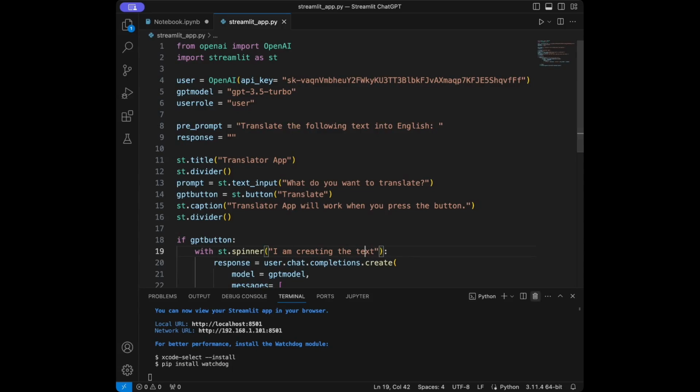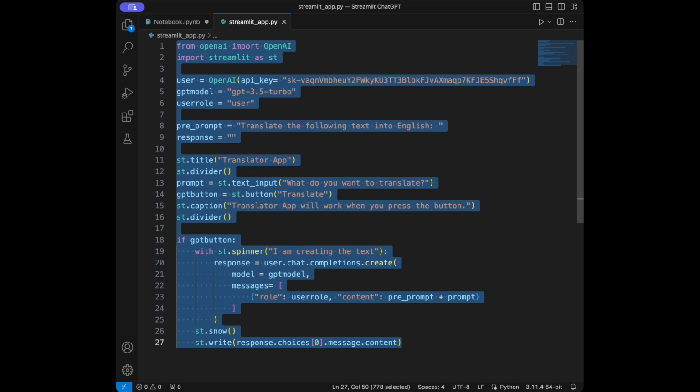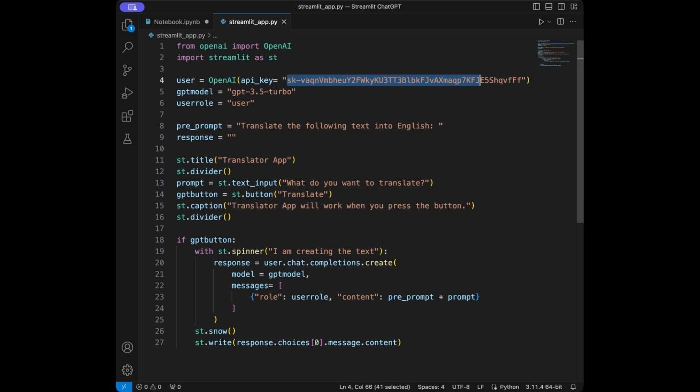Great. So that was all for the coding part of this video. These are the codes that we used. You can easily create this app by changing the API key in here, and everything else can be the same, and you can create your own context by changing these things up. If you want to create something like a teacher, you can just change this and this one. And then you are going to have an app in your desired context.